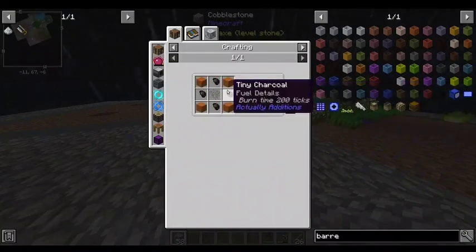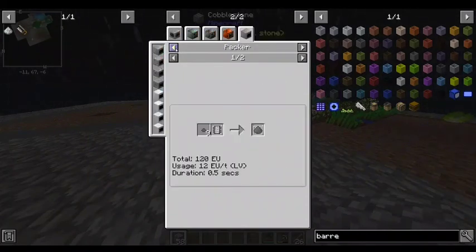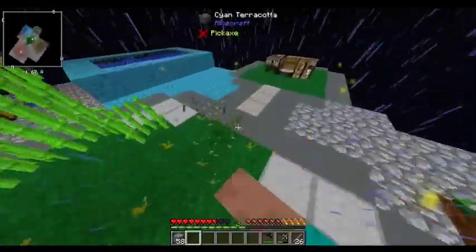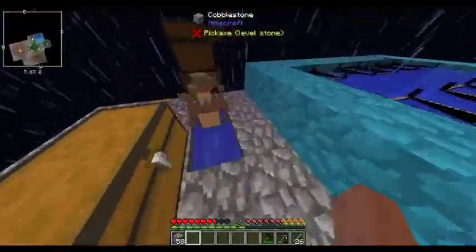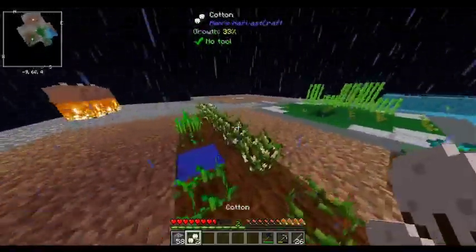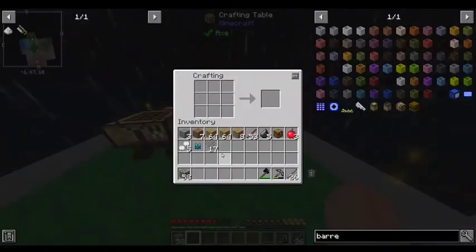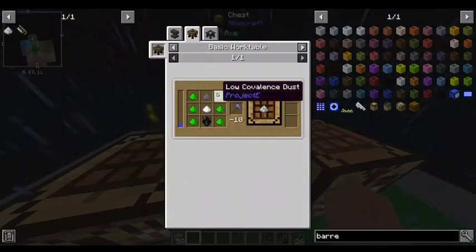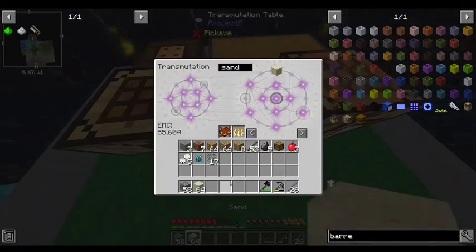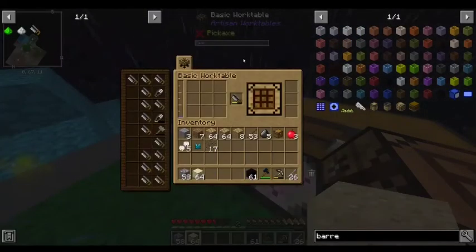Then we need low covalence dust, which is just tiny charcoal and sand and ashes, which I want to say you get from hammering low-grade charcoal. Ooh, that's right. Chamomile. Strong and thick. My favorite thickness. The strong variety. Alright, so we're gonna need a bunch of this. So for that we need the sand. We need low-grade charcoal. Are there any other ways?